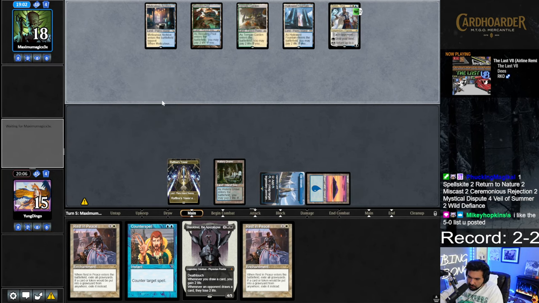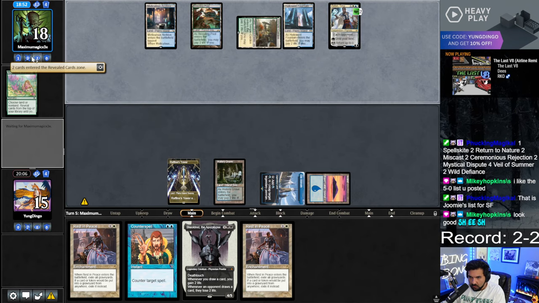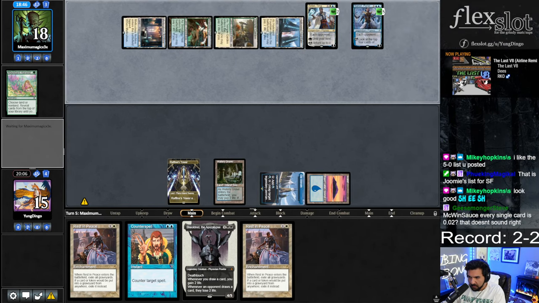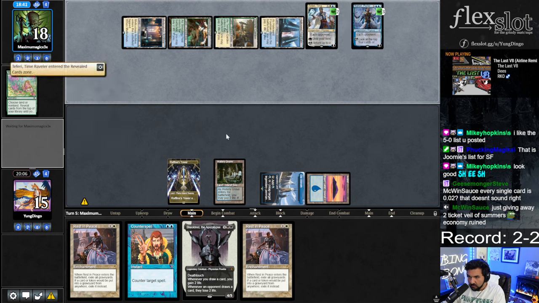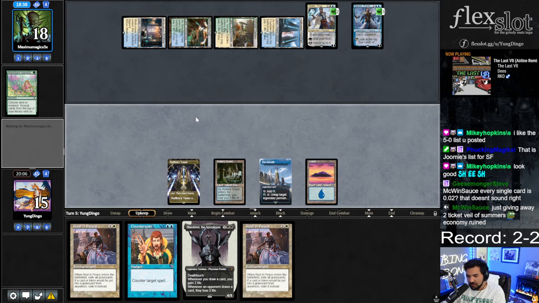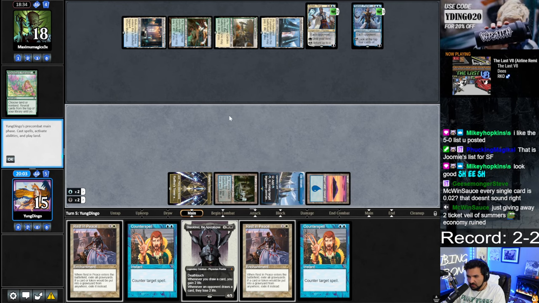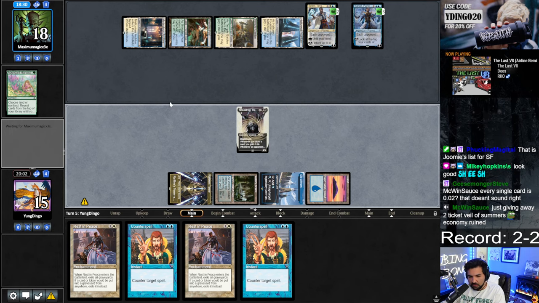Yeah, that blue white list was sweet. Force negation? Oh no. Prismatic Ending. And another Teferi. Giving away two tickets. Veil of Summer, isn't that like six? I think it's like $6 in paper, last time I looked. And I was like, wow, I don't remember it being that expensive.